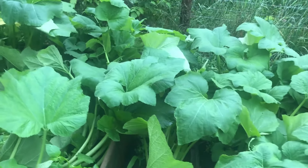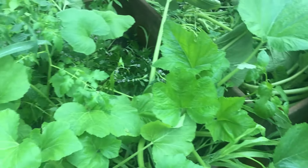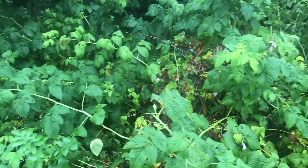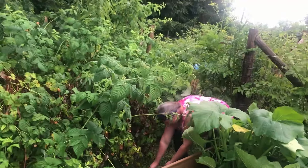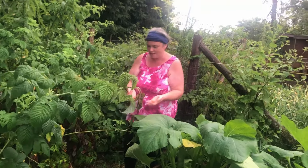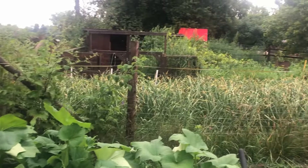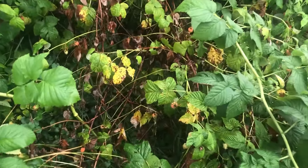We're zones apart, or rather kilometers apart, but experiencing some of the same things. Your raspberries — the menace that is the yellow raspberry varieties. The golden raspberries are my favorite. They're very good, but they fall faster. You come out and they're very small and green, then the next day they've ballooned up to ripe. And if you don't get them the day after that, they're gone. They're the ones my insects love to get into the most.